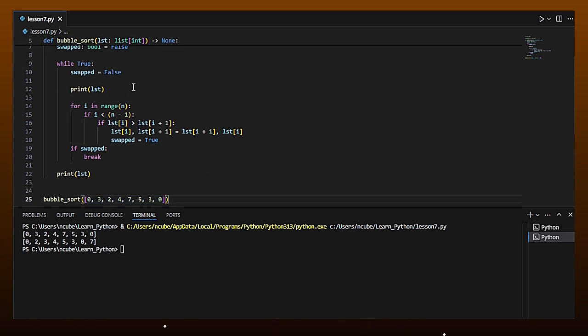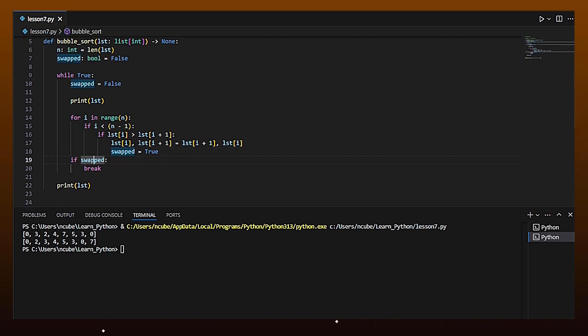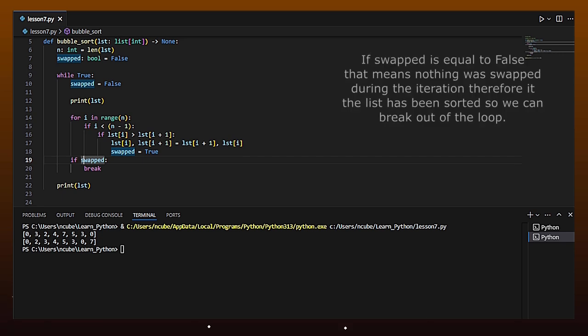Let's see. Oh, sorry, here. If this is false, swapped has to be equal to false. But again, here you can just do if not swapped, where not changes true into false and false into true.